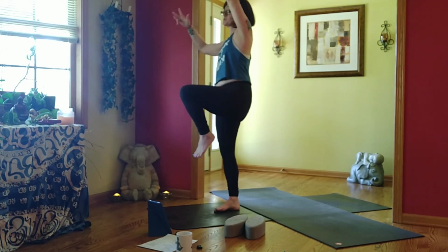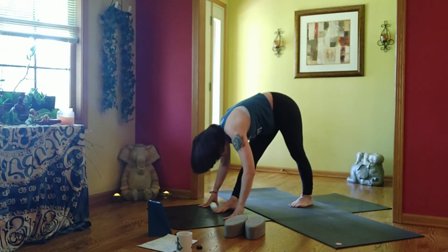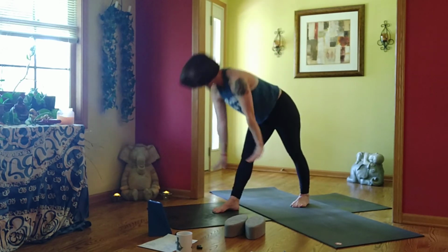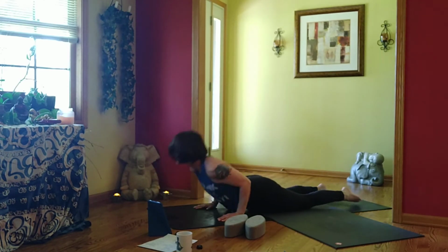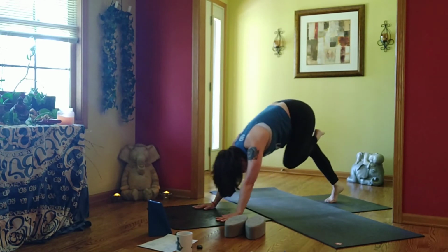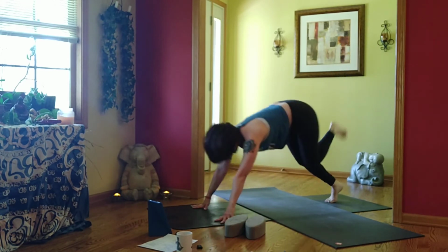Inhale, leveling out the shoulders and the hips. And then exhale right into that pyramid. Inhale, lift up. Root to rise. And then exhale, take your vinyasa. And transitioning to that left side. Inhale to lengthen. Exhale to hug it in. Inhale, extend. Exhale, pull it through.